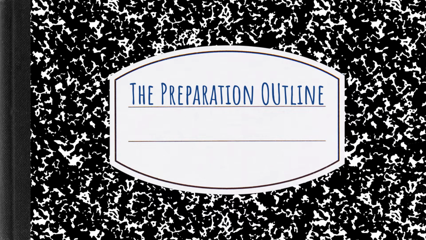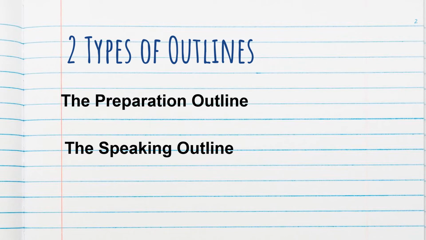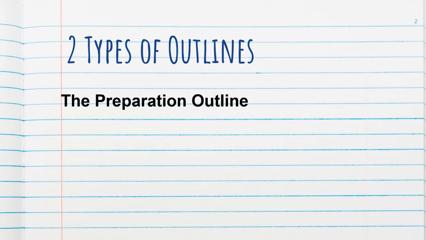This video will talk about how to develop the preparation outline for your upcoming speech. Now, there are two types of outlines that speakers use in preparation for their speech. The first type of outline is called the preparation outline, and the second is the speaking outline. Today, we're going to focus specifically on the preparation outline.